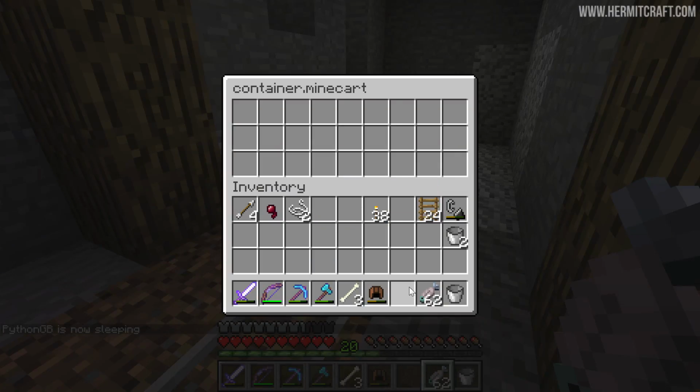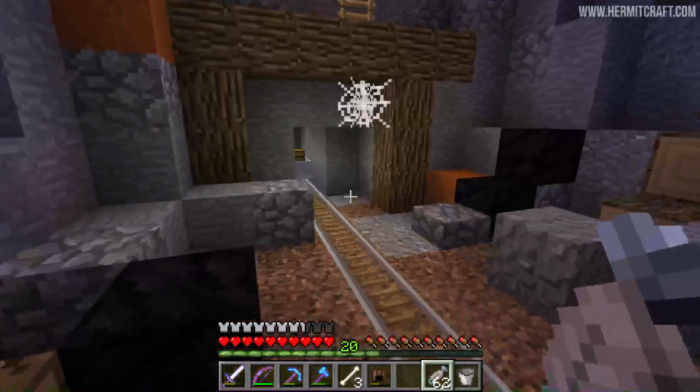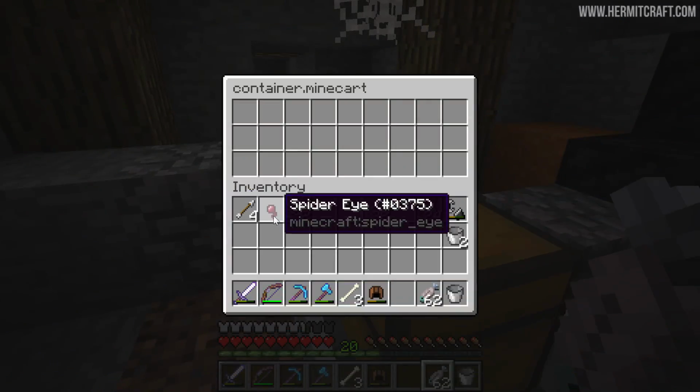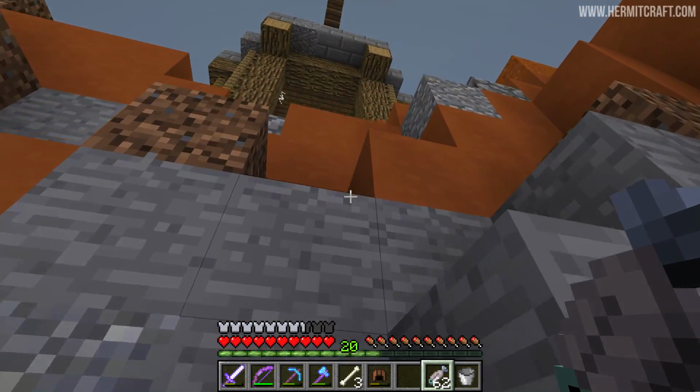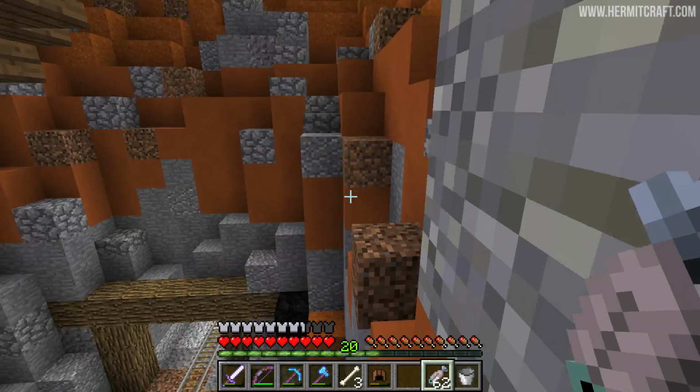I also love that this goes back and forth. What's inside the chest? Let's put in a spider eye. If ever Iscal opens it, he'll be like, where did that spider eye come from? But we'll know.